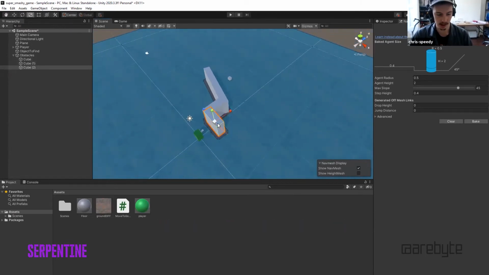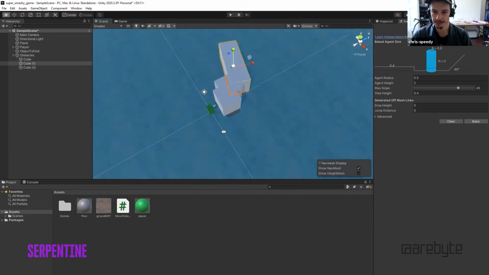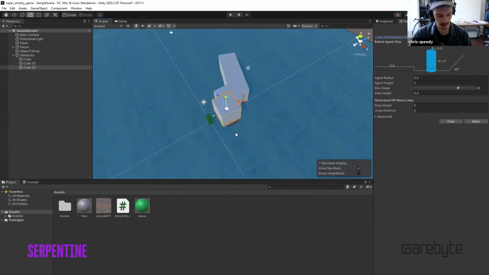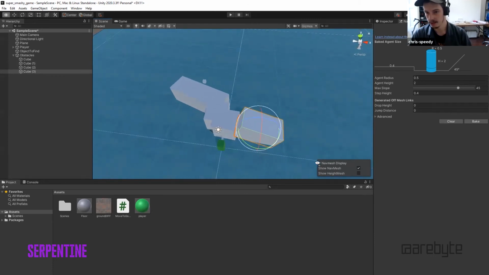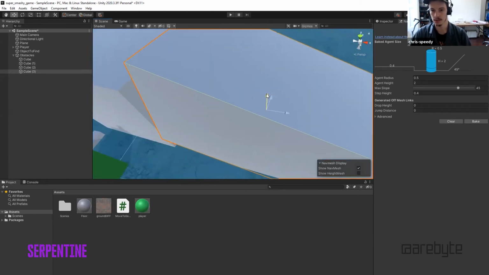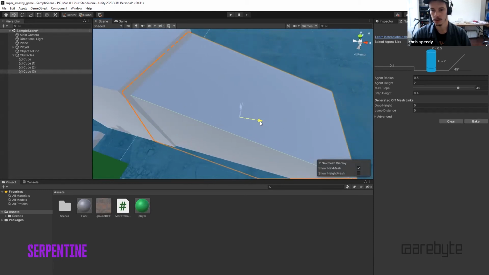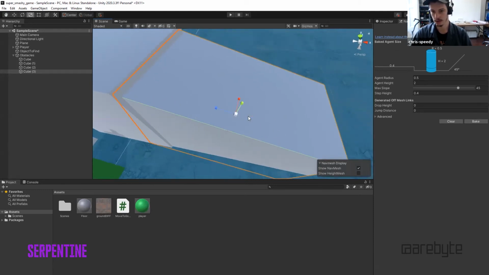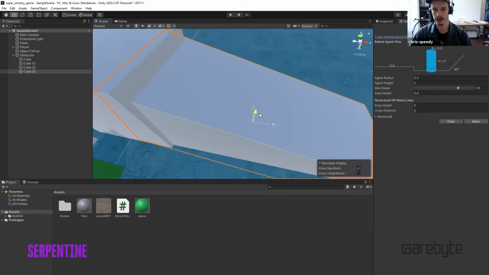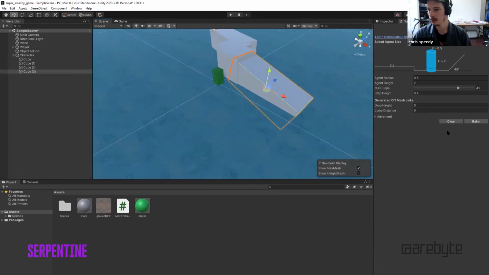You could also start experimenting with how you would make something that the player could actually get up onto. So for example, I could do that by really quickly making a sort of rampy thing like this, and then that down or whatever, something like that. Maybe it needs to be a bit longer. I don't know. Hopla, like that. You could make something like that and then try rebaking it.